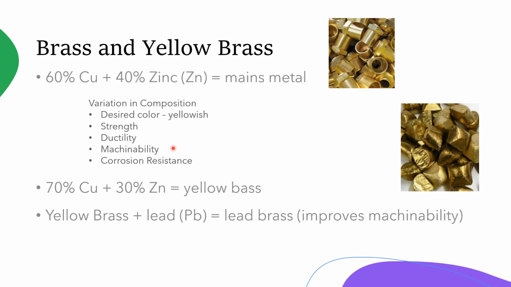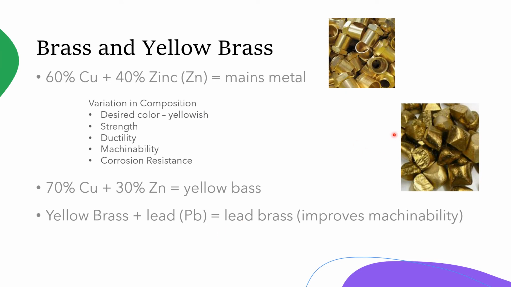Okay, brass. We'll get into brass, which is a type of copper alloy. There's a normal brass and yellow brass. Normal brass: 60% copper, 40% zinc. Okay, we're going to put 40% zinc with 60% copper, and you get something called Muntz metal. And that is your regular brass. Now we're going to put 70% copper with 30% zinc. You're going to get yellow brass. Okay, only 10% off here from the original one.